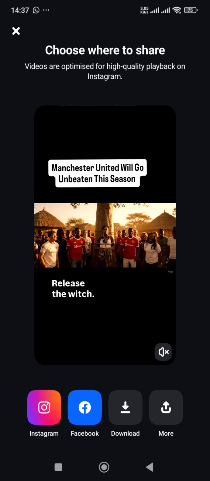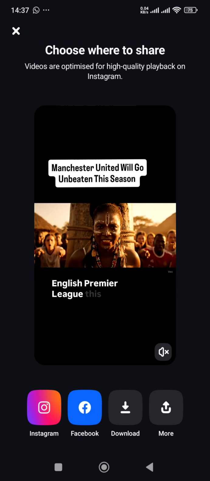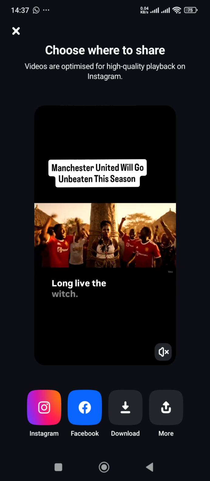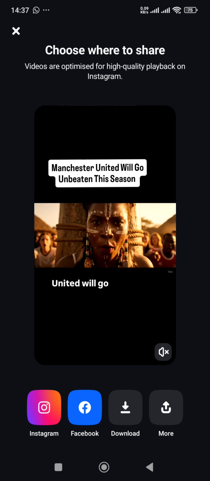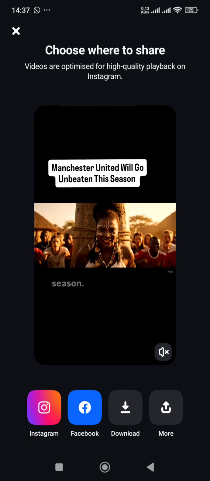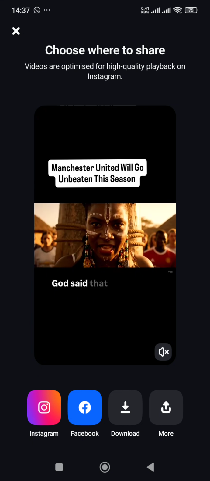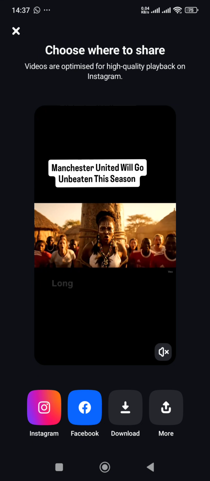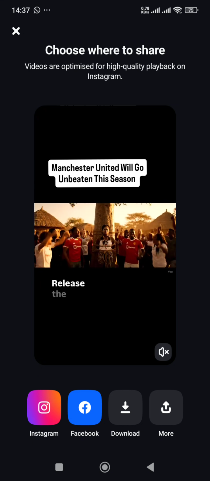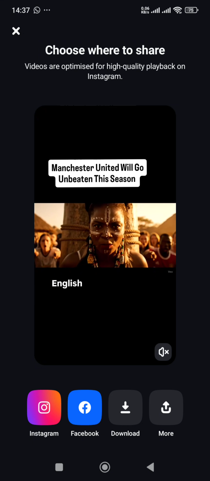So you see how fast it is. I think you should start using this app. And like I said, it has the basic features you will need as an editor. Except if you want to go pro, then you can choose to go to other apps like CapCut, upgrading to the pro version, or using DaVinci Resolve, Filmora, or whatsoever editing app you want to. But if you're just a basic editor using your phone, I think Edits by Instagram or an Instagram app will be perfect for you. So with this, we've come to the end of the tutorial of this video.